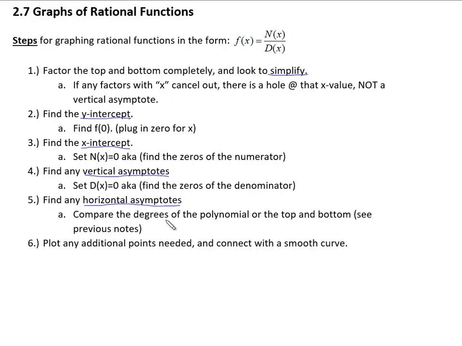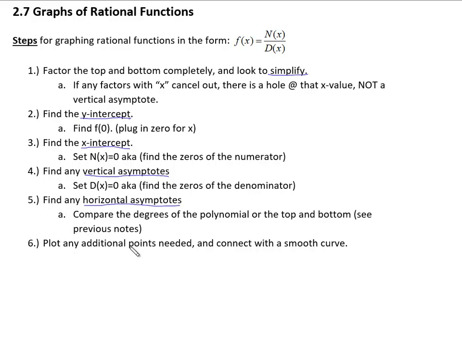Plus or minus if there's some weird k value on the outside, but don't worry about that. That would be like if there was a plus k. This would shift my graph up or down, so my horizontal asymptote would move by that value, but we don't really have to worry about that.